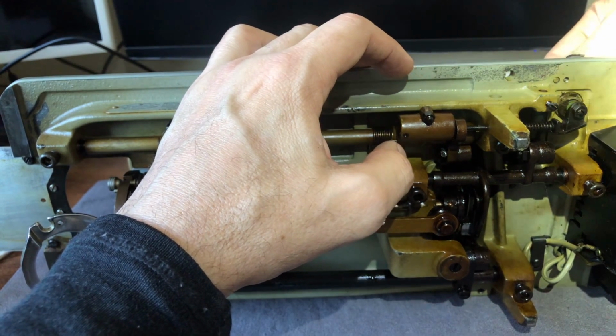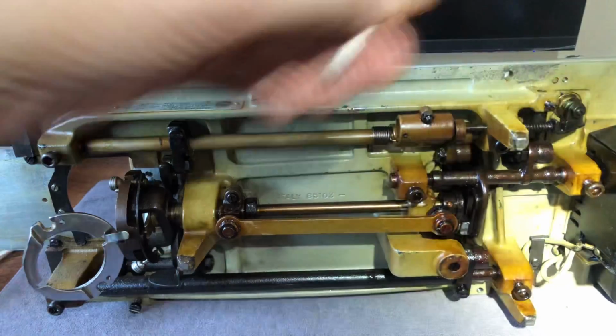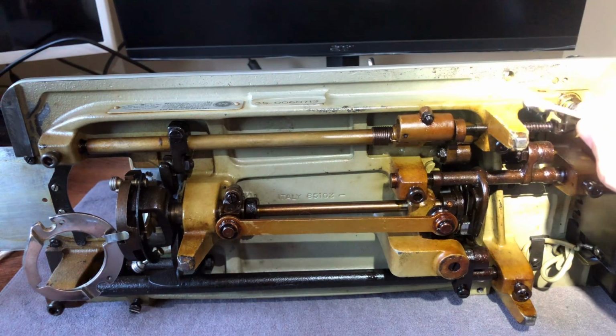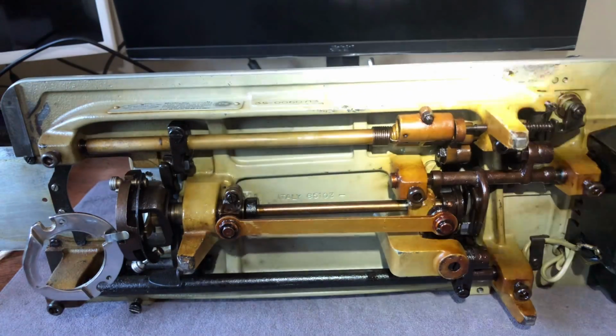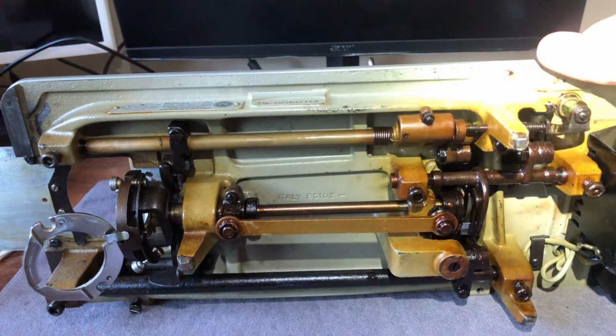Now I can turn this knob up here too, and we'll talk later when I operate the machine. We'll talk about why. Why is that there? What use is that? Here's another little piece of thread or something in our way. Okay. So we have gotten this to move, right?